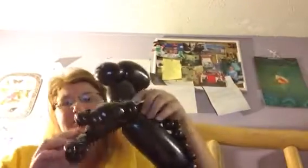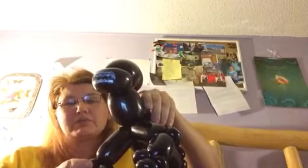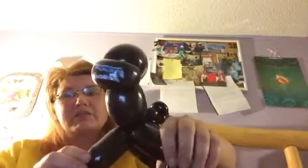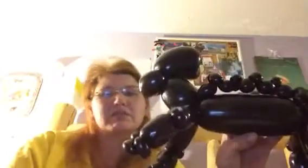And he actually stands like so. I like the way his hands come together like this — that's why I don't do the pinch twist there. You can if you want to have his hands farther apart, but I don't make his hands too long. It's his claws that are really long, but because of the design of this one, he just does not have that. So we'll call him Baby Xenomorph.